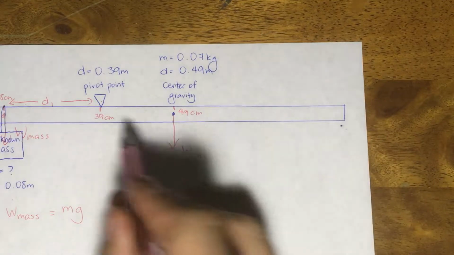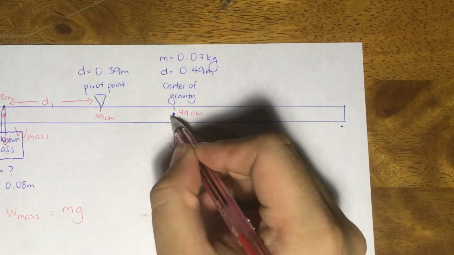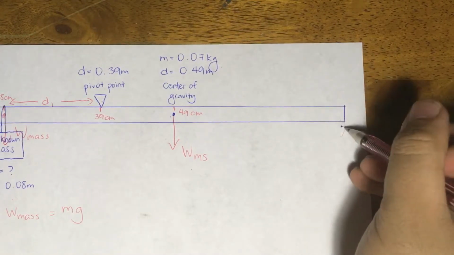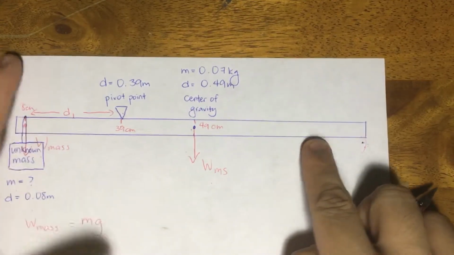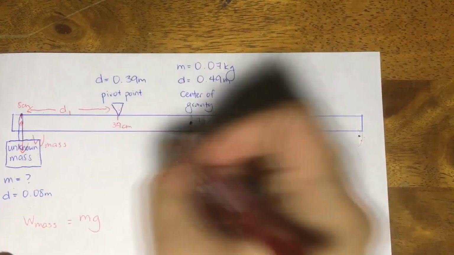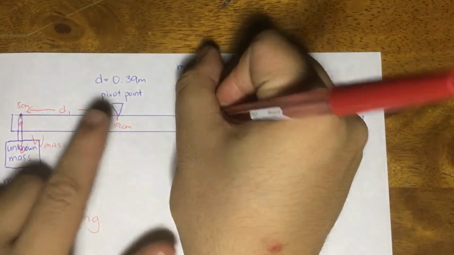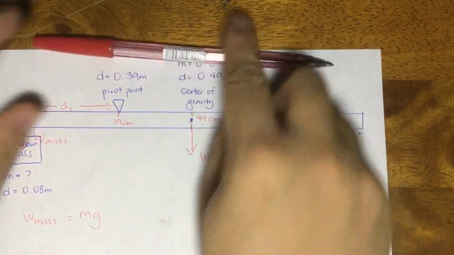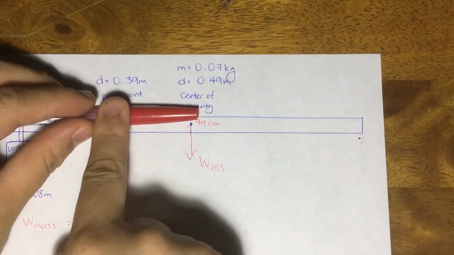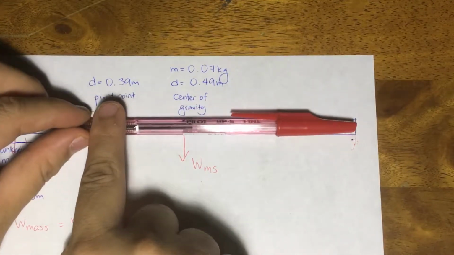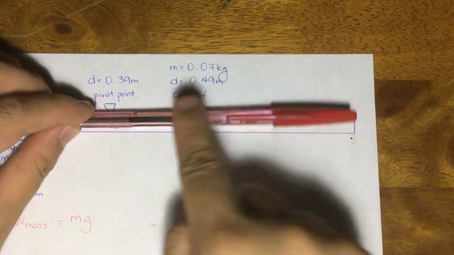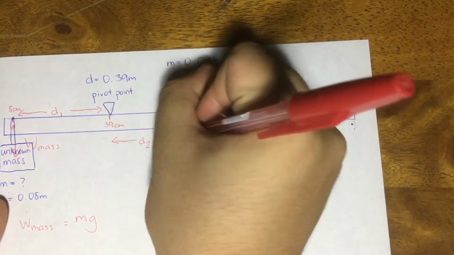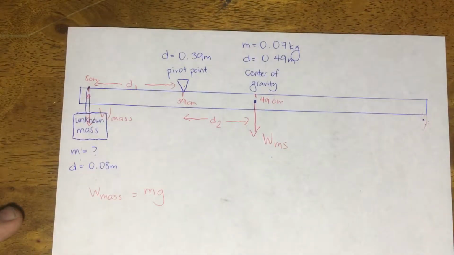And especially for this one, you are not getting the distance from the pivot point to the end. Why? Because the center of mass of your meter stick is actually here at 49. It's not at the end. I know you have some weights at the end, but those are very lightweight. The center of mass of this entire system will still be around this area. So the center of gravity of the entire meter stick is here, and the pivot point is here. Therefore, the moment arm of that system, rather, I'll just lengthen it a bit. The pivot point is where it's rotating about, and this is where the weight is focused, at the center of gravity. So this here is your real D2. That's how it actually looks.